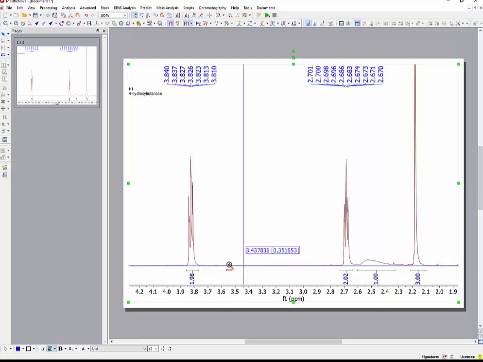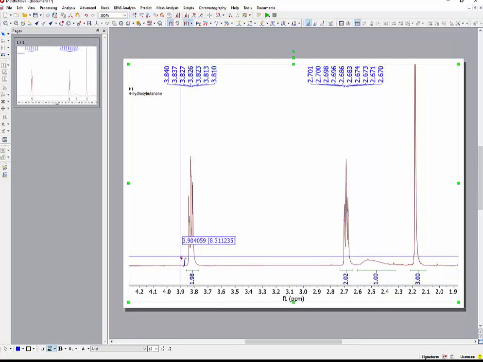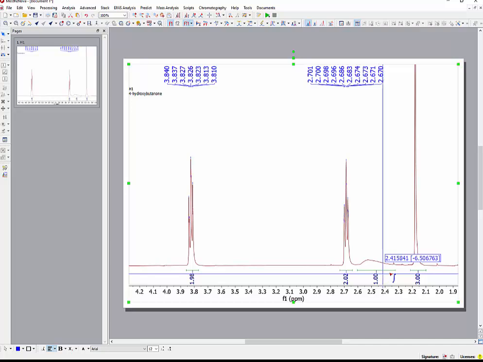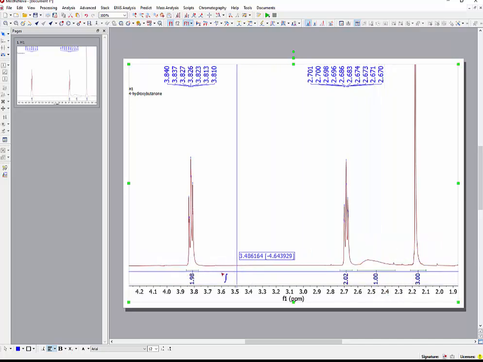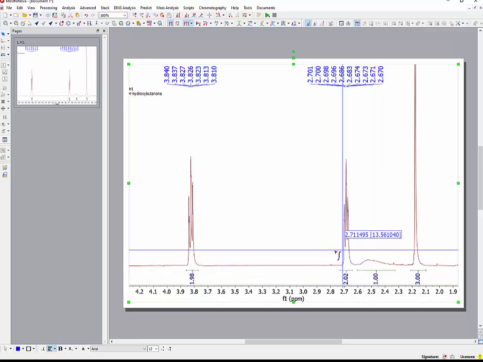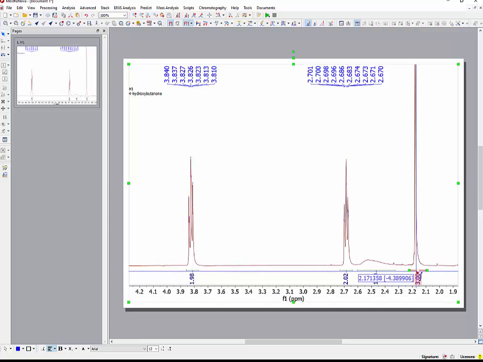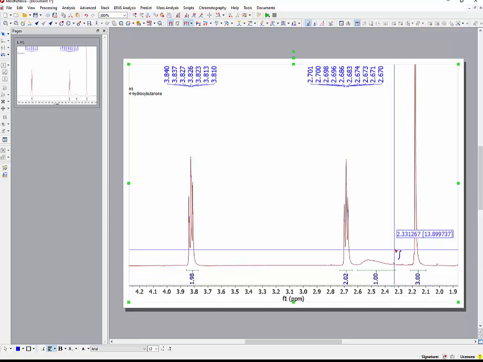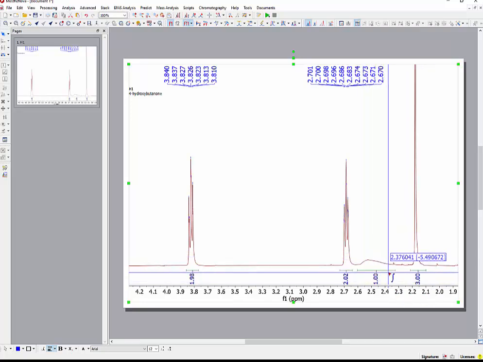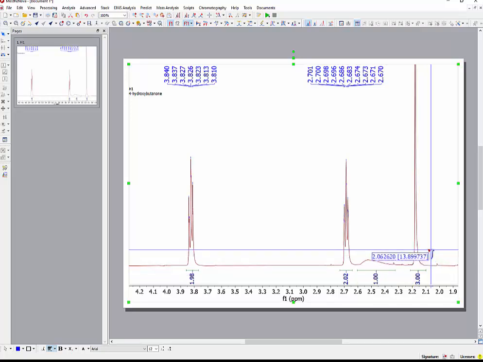And again, what you use is the integral tool, and you click and drag across each peak in turn, and there's some judgment calls along the way. Where exactly do you think this lump starts and ends, for example? But also, if you have some nonsense 0.5 values or some other values that you need to interpret, then you want to right click and go to edit integral and set a reference integral for whatever peak you think you have identified. Often, picking a small one and setting it to be 1 makes sense. Also, if you can identify a methyl group, that is an excellent reference.